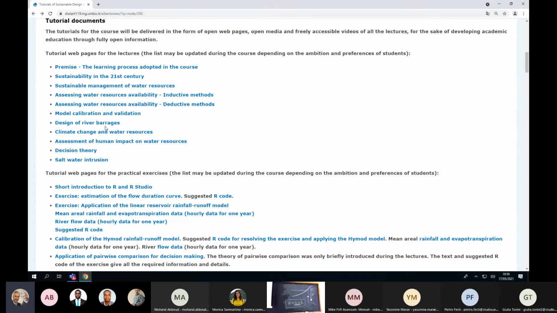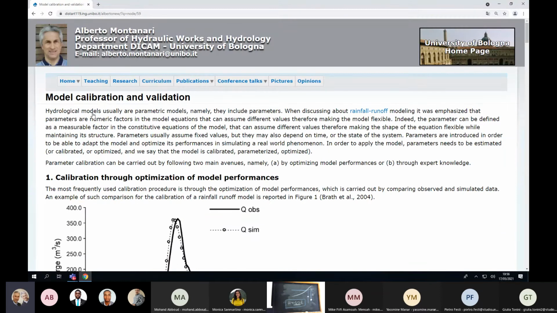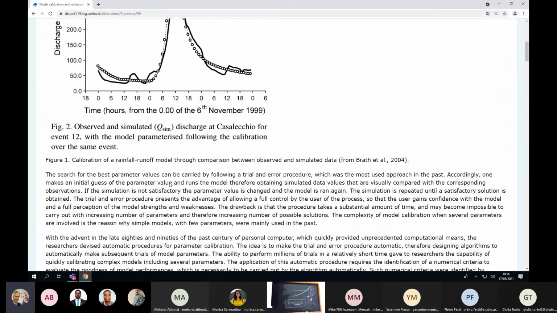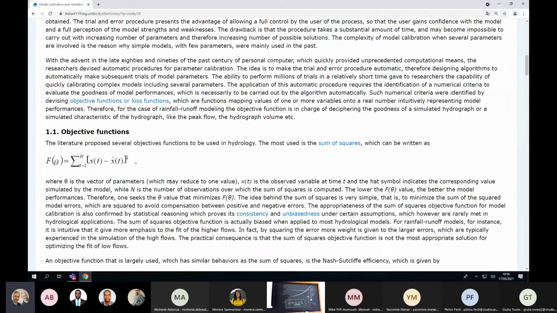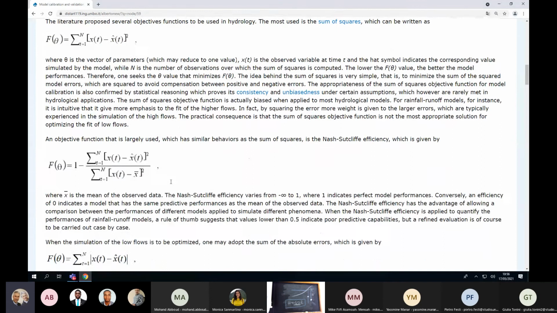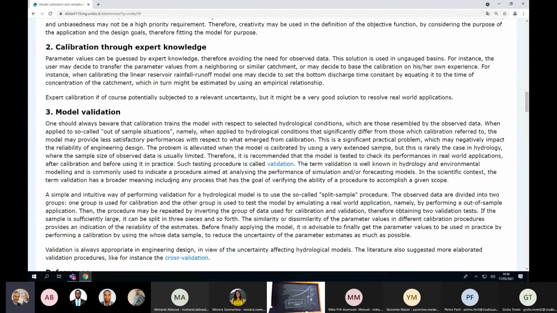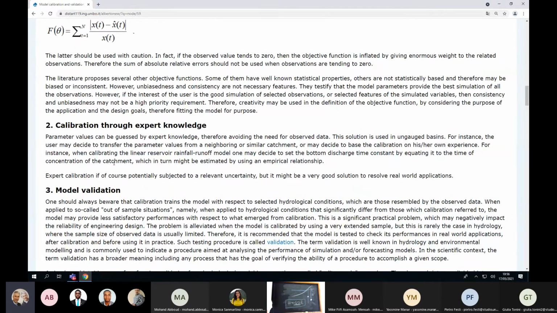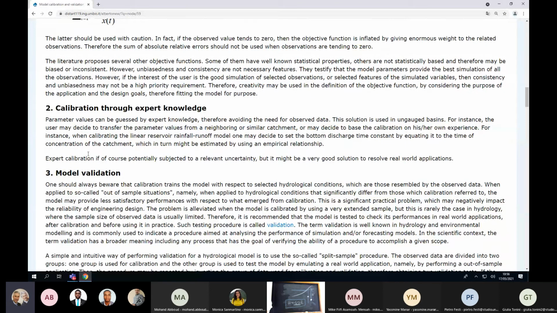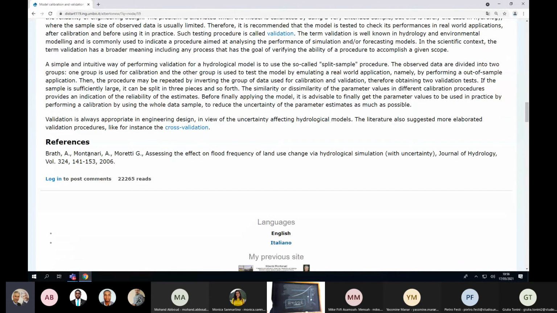Now, model calibration and validation. A typical question is, what are model calibration and validation? And remember, you have to remember not only calibration, also validation, because I don't know why, but students usually are very good in explaining what calibration is, and they fail in explaining what validation is. So they are good for calibration, they are not good for validation. Remember also to study validation and the objective functions. This is something that is frequently asked. Also, you have to describe what is calibration, trial and error calibration, calibration through expert knowledge, and validation, as I said.